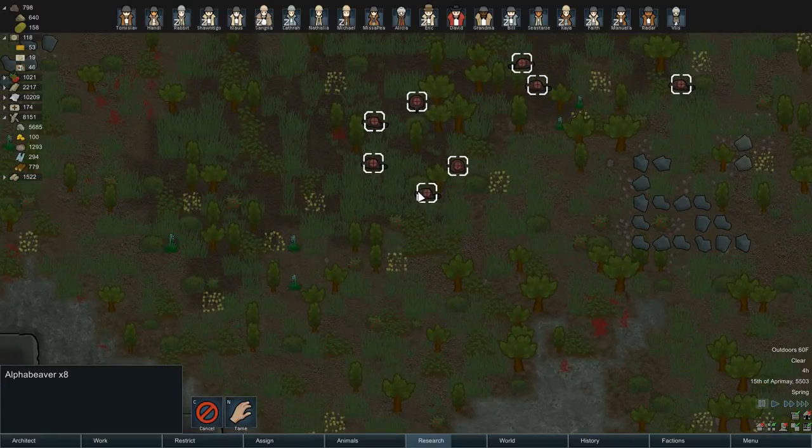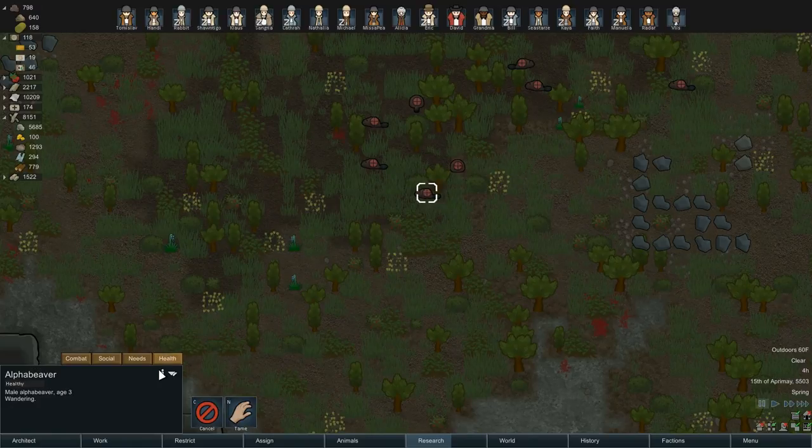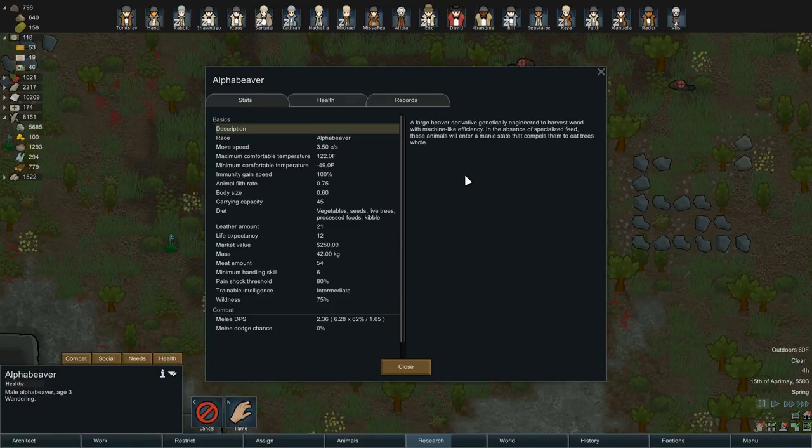Well, I always appreciate beavers, because, I mean, meat. But let's I just want to look things over here. How do we know their chance of revenging on us, do we? Is that something that's in here? Leather, pain, shock, threshold. I wonder if that has anything to do with it. Down by pain. Oh, okay.